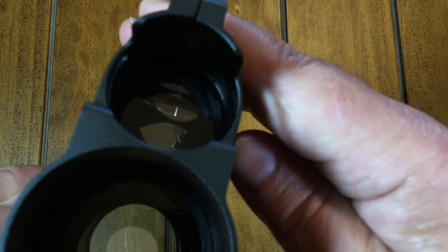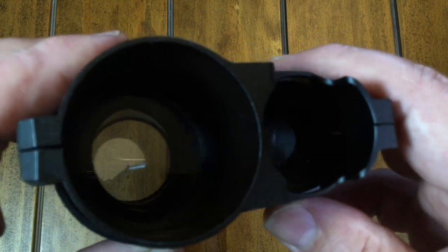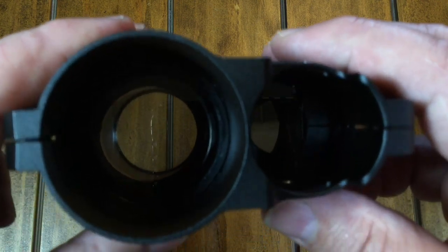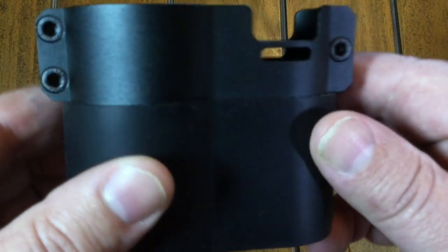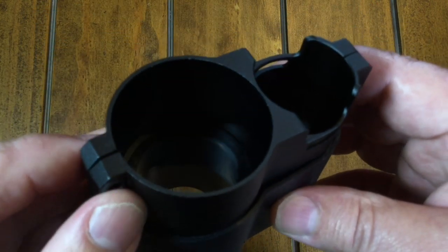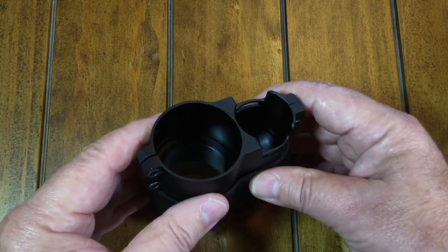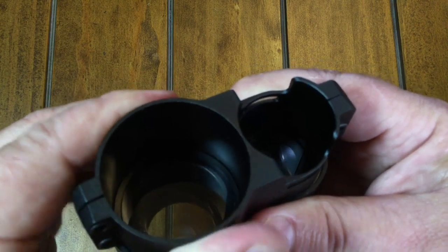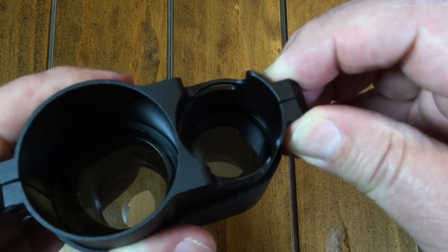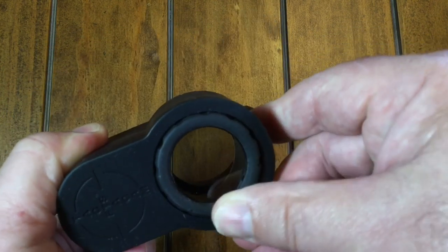The widest part of the prism is where the inserts go, and the other part is where the camera goes into. Trust me from doing this firsthand — do not touch the inside of that glass. It took me almost 30 minutes to get this thing back all the way clean where you couldn't see it through the scope. On the sides, there are two screws that hold the scope body itself, and on the other side there's one screw that holds the Tacticam when you put it all together. And it's waterproof.